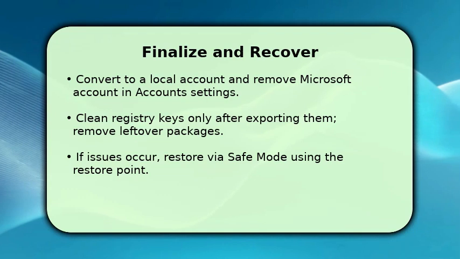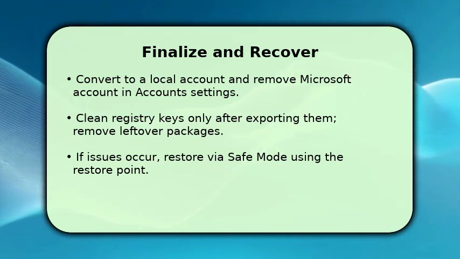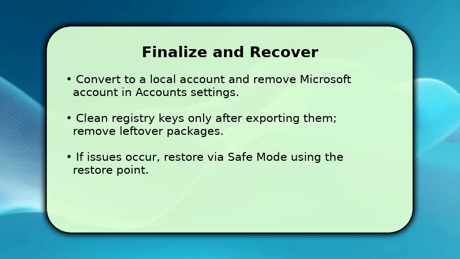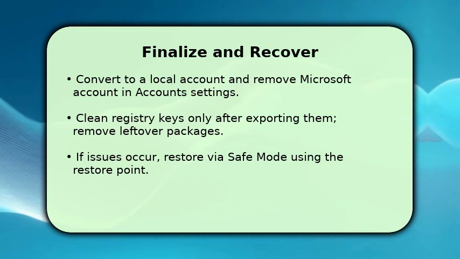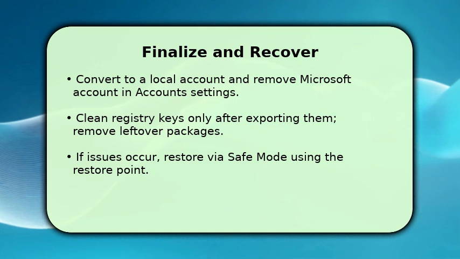To finish, convert your sign-in to a local account and fully remove the Microsoft account in account settings. This severs cloud sync. Carefully clean leftover registry keys only after exporting backups, and delete residual program folders, program files, and app data. Set alternative default apps and verify system updates are working.